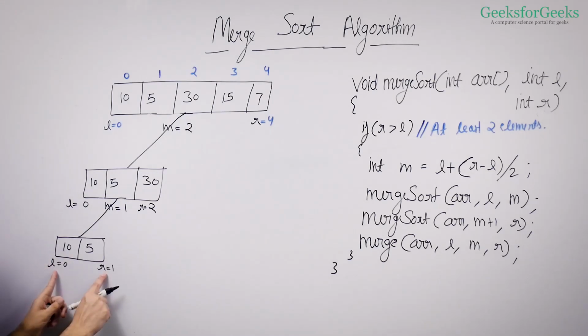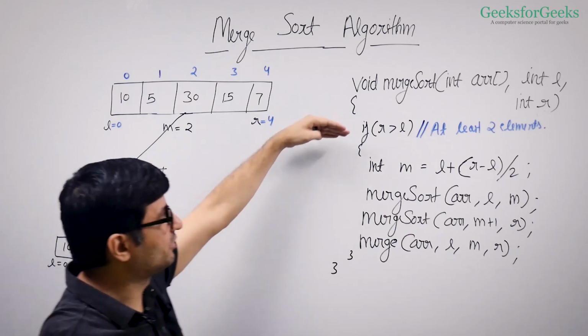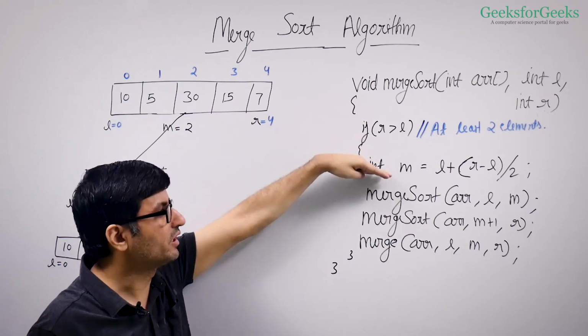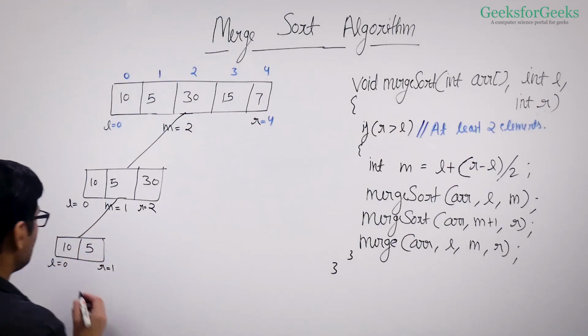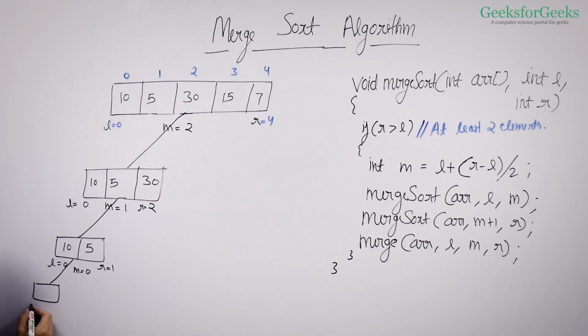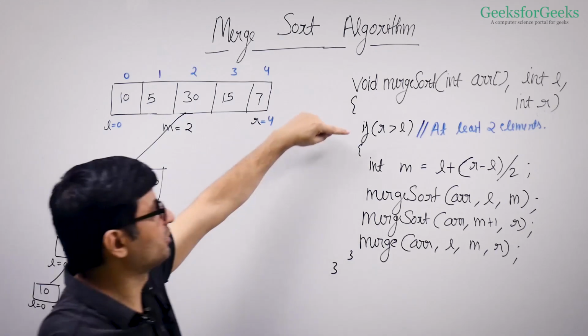And this function now begins its execution, and this will begin its execution from the same point. And it checks R is greater than L. So it will find the midpoint. What is the midpoint now? 0 plus 1 minus 0 by 2, which is 0. So you will get the midpoint as 0. So it again makes a call for merge sort with single element. L is 0 and R is also 0. Single element 10. So when this call is made, this also begins its execution from this point.